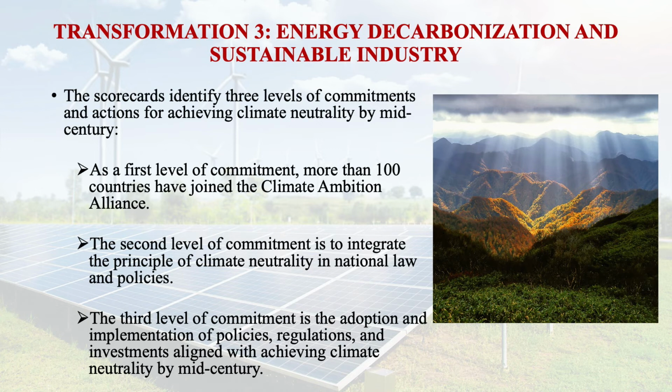And the third level of commitment is the adoption and implementation of policies, regulation, and investment aligned with achieving climate neutrality by mid-century. So the Climate Action Tracker again. What is the Climate Action Tracker? Because when we look into these three important levels, we talk about that Climate Action Tracker. This Climate Action Tracker is an independent scientific analysis that tracks governments' climate action and measures it against the globally agreed Paris Climate Agreement.